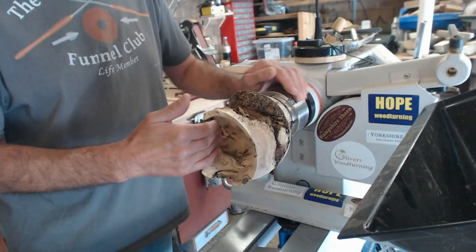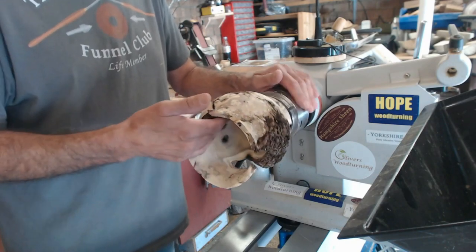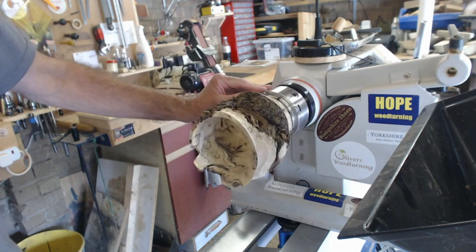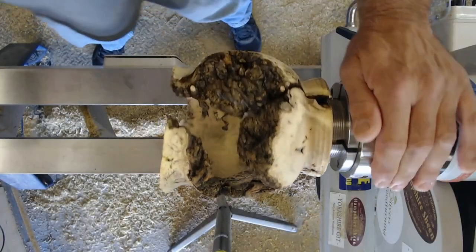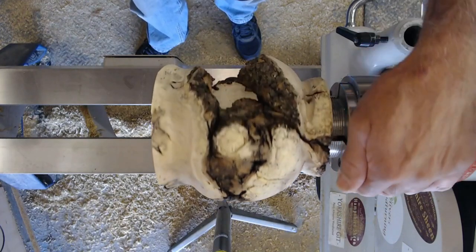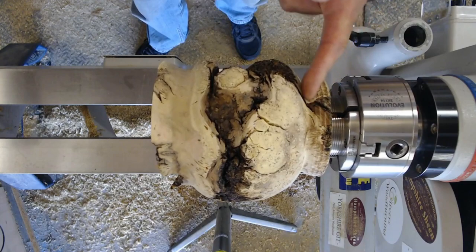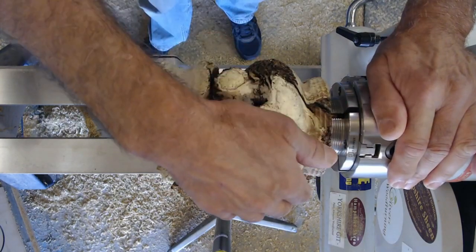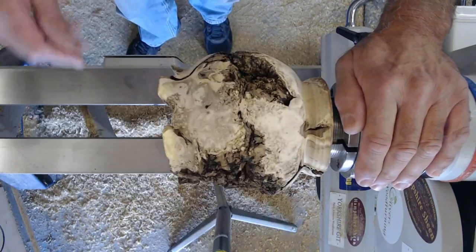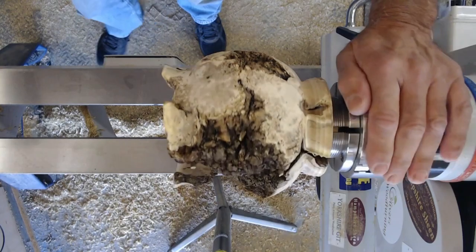So the piece has now been sanded to 600 by hand, and I'll show you some lovely figure inside and indeed on the outside too. I will be taking the foot down a little bit narrower down here, but for the sake of this part, I'm just going to start applying the Danish oil, just to give you an idea of what it's going to look like.